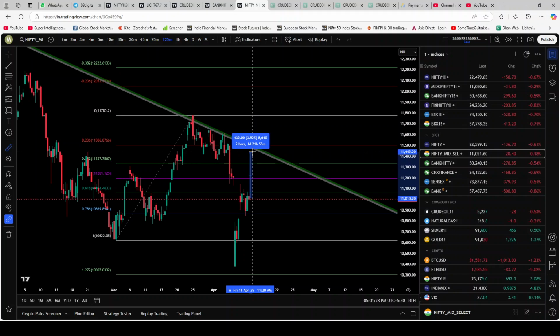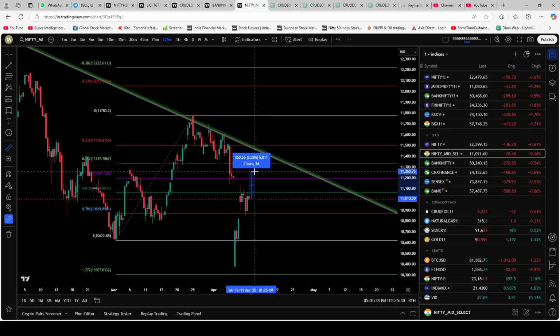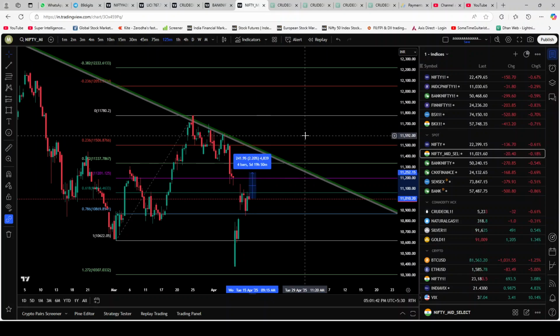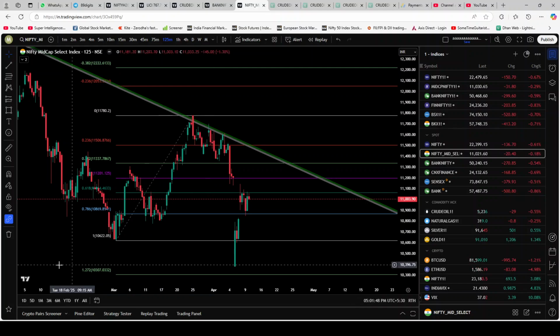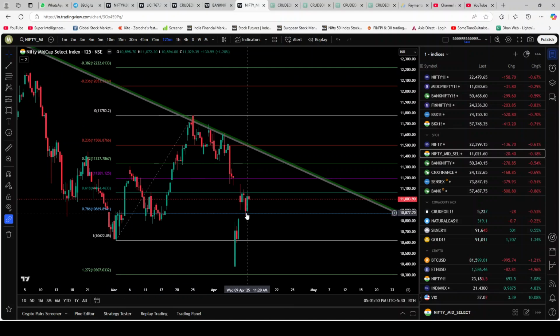Now mid cap is the weakest index of the lot currently, so I don't have a very positive view on mid cap. Mid cap, I don't think will travel 500 points. Mid cap may go above the purple line and give a closing above 200 or 250 points tomorrow. That's my best guess. Again, this went up, came back to its OTE zone. In fact, went well below its OTE zone, is now rebounding.